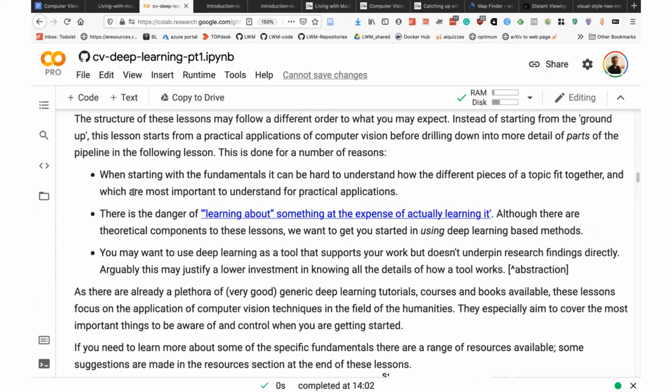So I think it could be quite useful to start from a practical, goal-driven approach to doing some of this work, and then fill in the theoretical details as they're needed, rather than doing a lot of theoretical background which might not make much sense until you get into the topic.